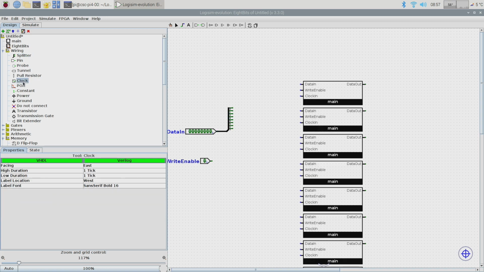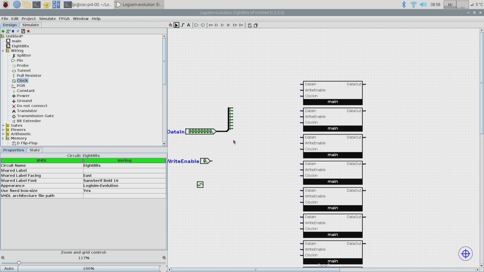Okay, I also need my clock. Okay, so what do I have to connect to where? Well, I need to take the write enable and the clock in and connect it to all 8 of those. Okay, what about the data that I've peeled off with this splitter? And it's a little hard to see on the projector, but can you see that each of the little split pins is labeled 0 through 7?